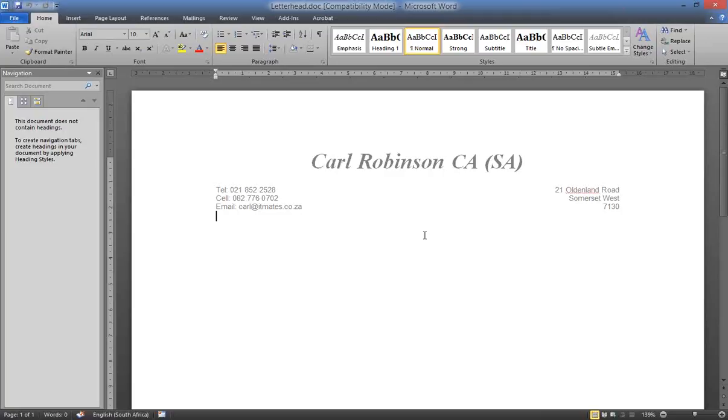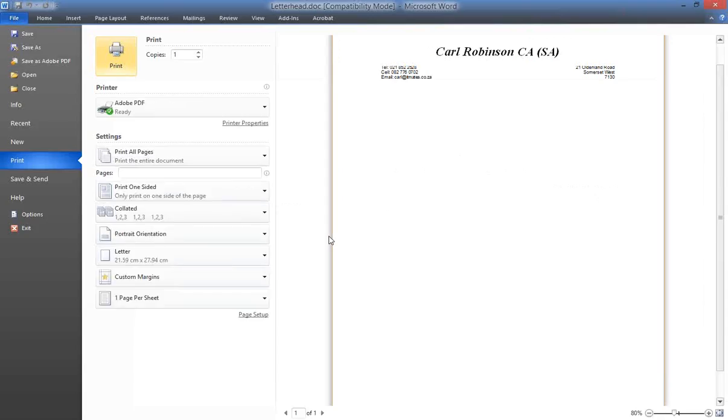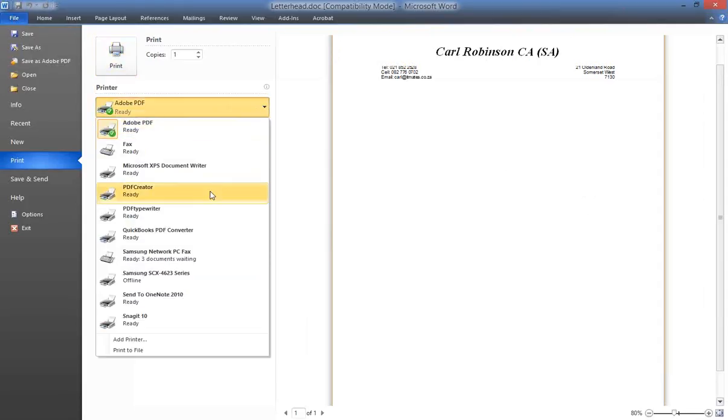But it's a great little utility, and one of the other benefits of it is that you can print to Snagit. You can create PDF files that way. You can print and create image files. So that's one way that we could do this, and I'll show you. I'll press Control P here, which is print. I would choose Snagit from my list here, Snagit 10.